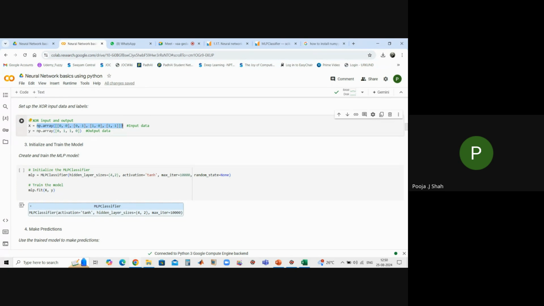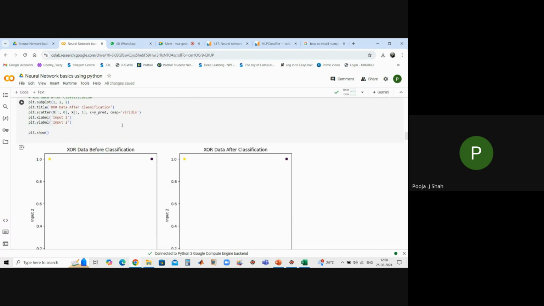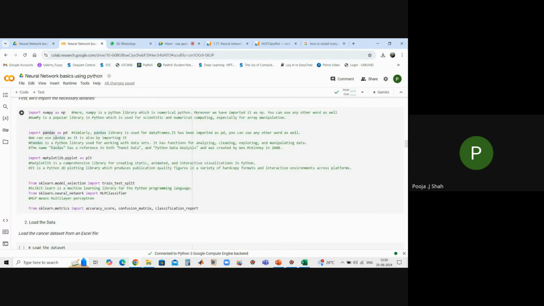What you will do is, if you have an Excel file, or if you are working on text data, a Word file, you will use the Pandas library. This library helps to analyze, clean, explore, and manipulate data, and you can use any column and any row in your code. You don't need to write specific data into your code. You just need to call that number of rows or columns by using this Pandas library.